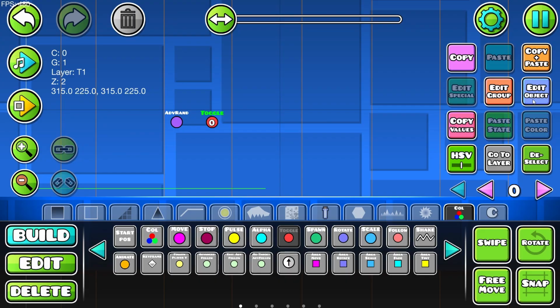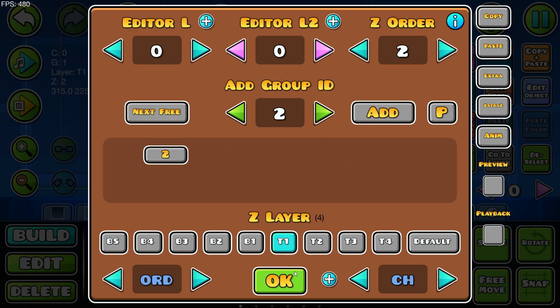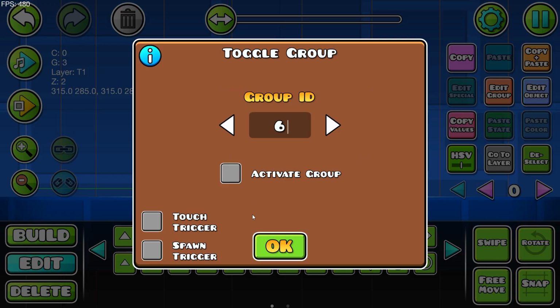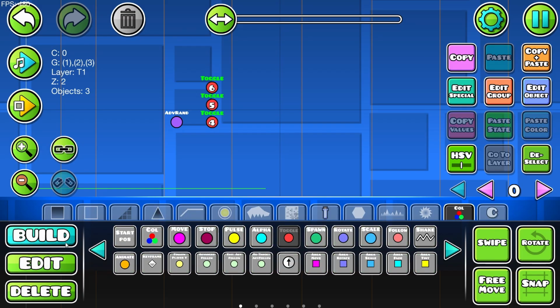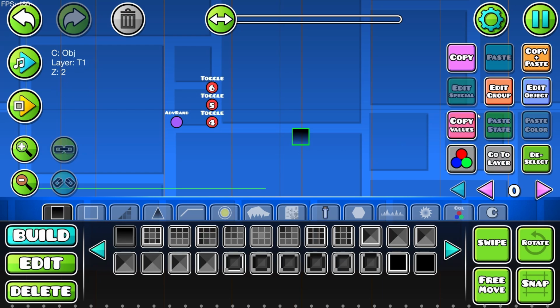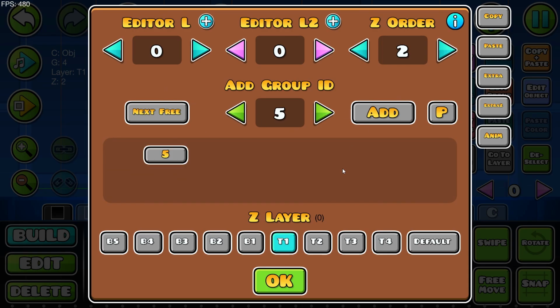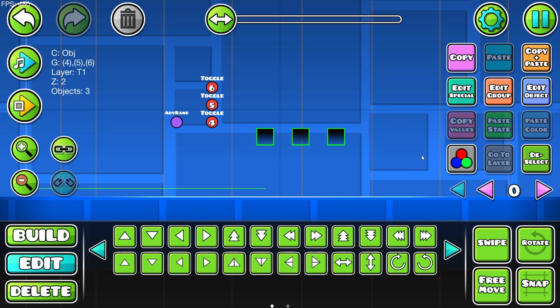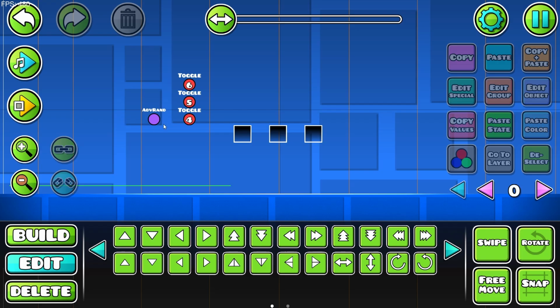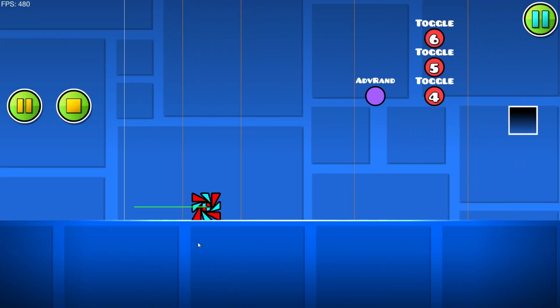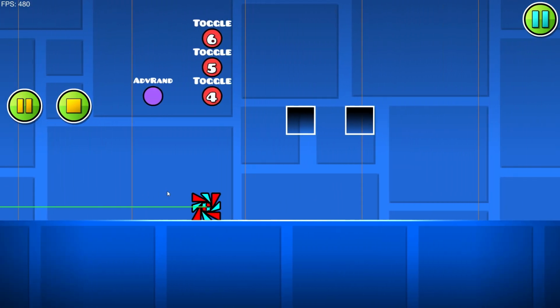I can just do 1, I can do 2, and I can do 3, right? Then, or make these all spawn trigger. You can even multi-trigger them, and make it so. So now, since the third one is 50%, it should happen the most. Oh, well, interestingly, the one with 20% happened first. Right?